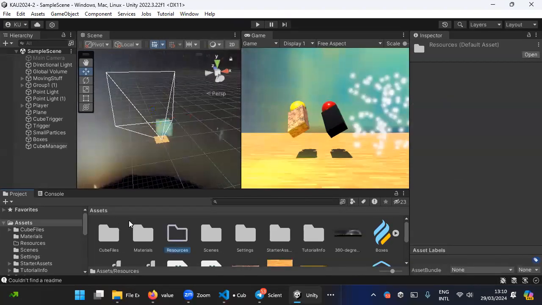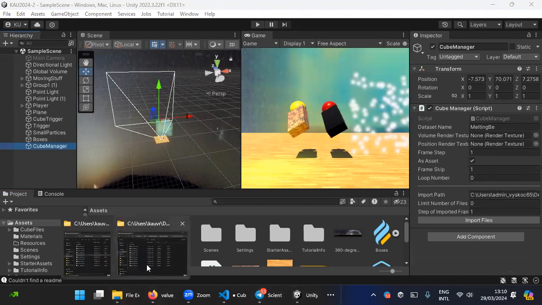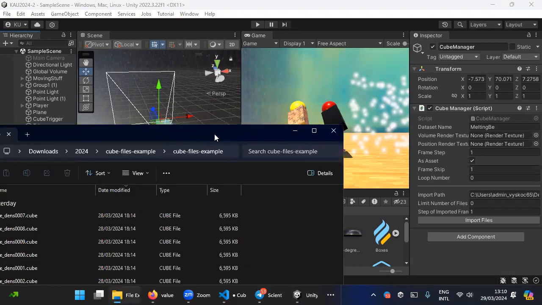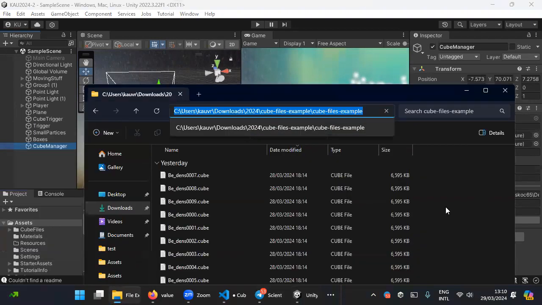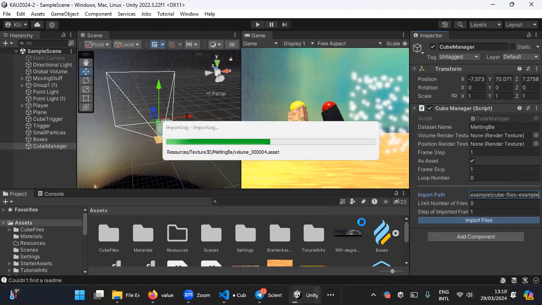So, okay, I hope this was the only error I got there. Now I have the resources folder. I go to the Cube Manager. You see that the import path was reset to the default value. That's one thing I still don't know how to solve. So I copy my path again. To get to the path field, if you don't know, it's Control L. Now I can Control-C, Control-V, import files, and hope. Yes.